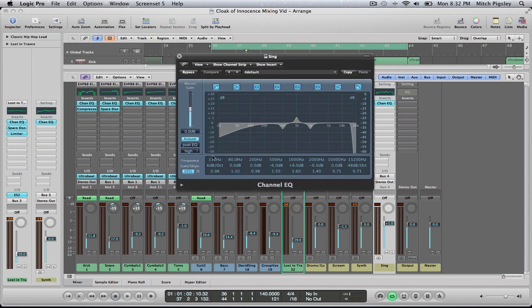And then I am going to make sure the analyzer is on, and I like it on high resolution. Then I am going to play this track, and I'm going to see exactly where the stereo space is for this certain track. Alright, so I'm going to hit play, and I'll show you.